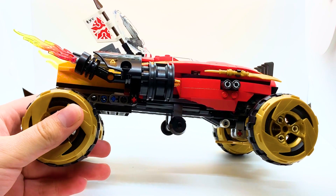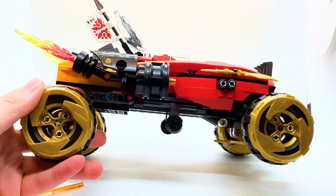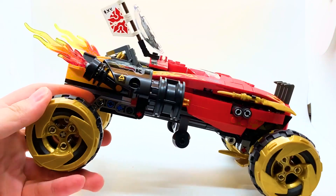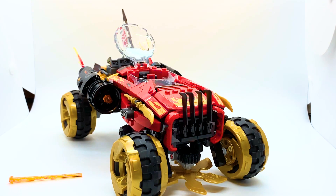This bit right here feels a little open too — you can see a lot of Technic pins in here, and for $50 I'd expect this to be covered up a little more. From the front I think this looks really good, and comparing it to Scott's car from Prime Empire I prefer this, but at the $50 price point this is not something I'm very interested in. But let's take a look at the other things included in this set.